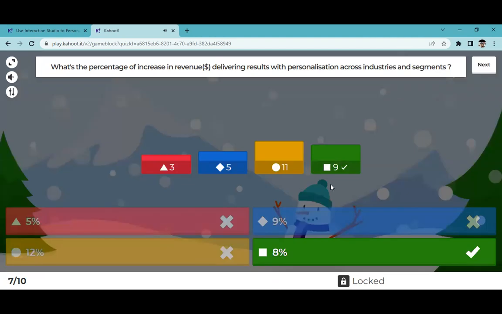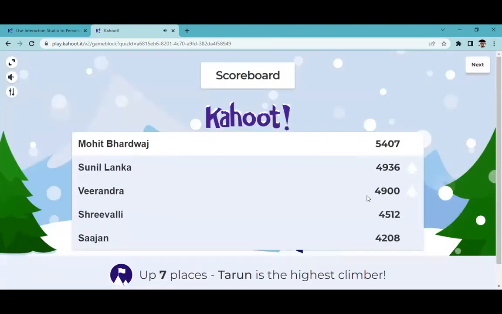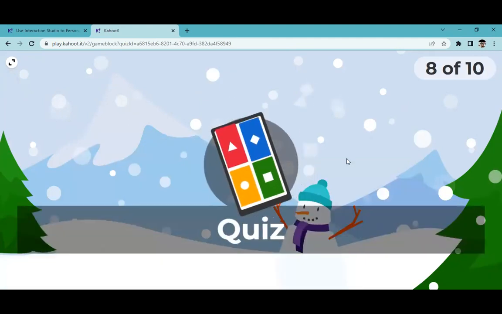Nine people. Wow. 8%. Let's see. Sunil again in the second position. Virendra third. Srivali fourth. Sajan fifth. Mohit still leads. Wonderful Mohit. Tarun is the highest climber.